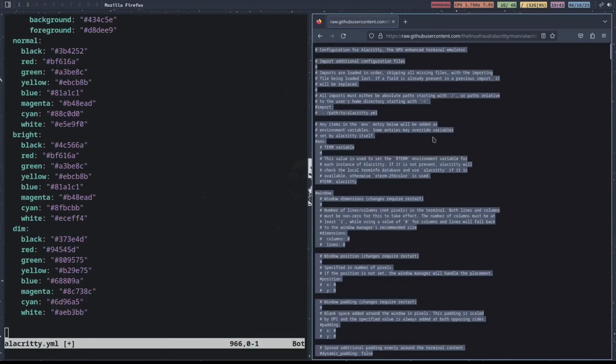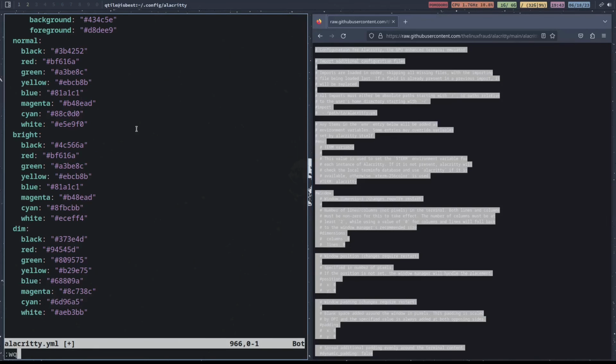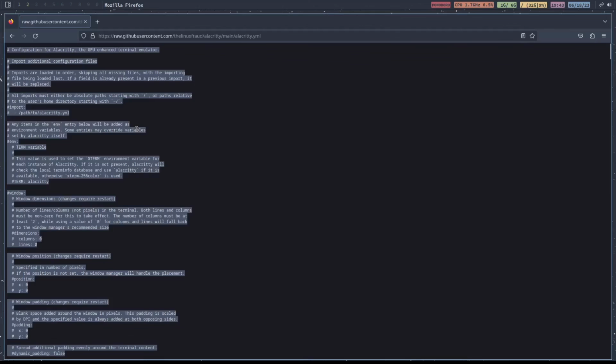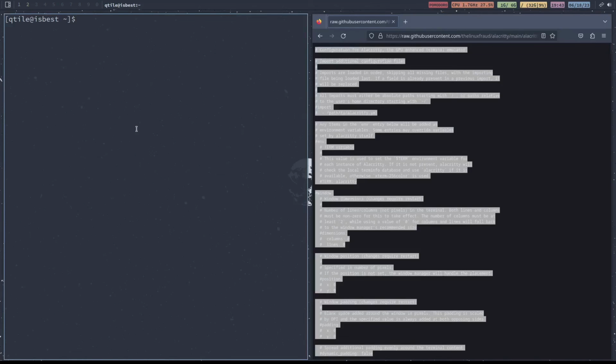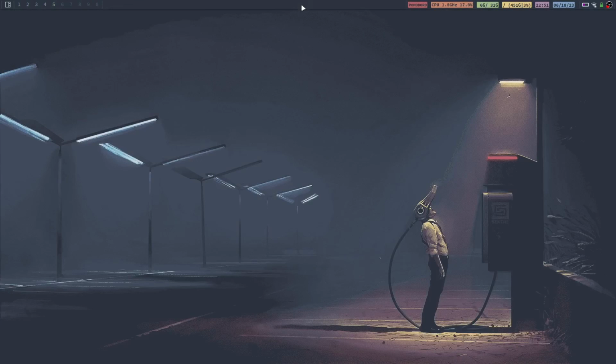And what I really like too is, when we highlight everything over here on GitHub, it's not that bright blue or anything, it's this dark, grayish blue that fits really well with the Nord theme. Let's go over here, write quit. We exit out of alacritty, open it back up, and bam, there it is.